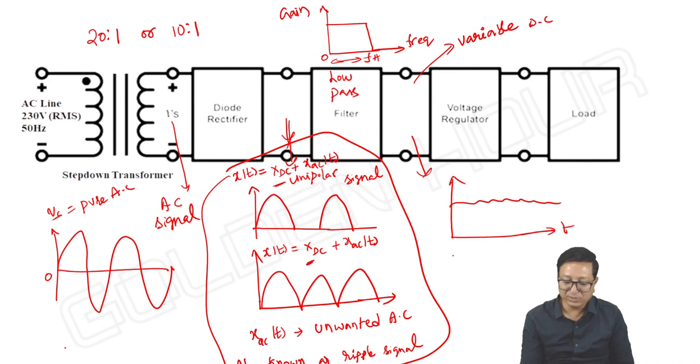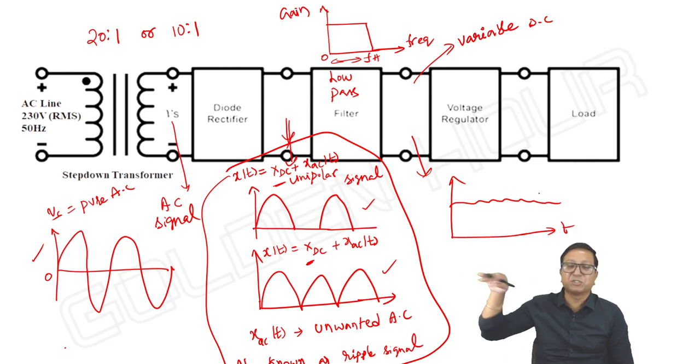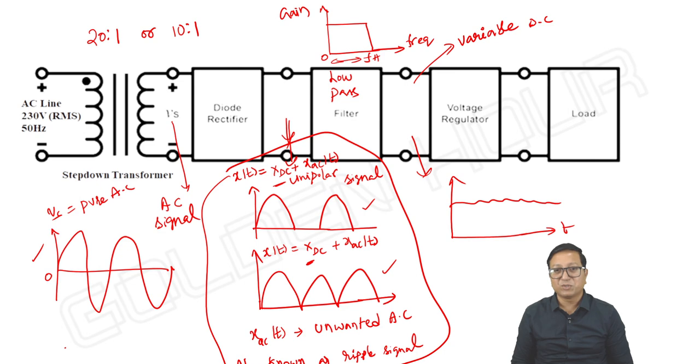You see how the shape of the AC signal is changing after passing through various stages. First it is like this, next it may be either this or this waveform, and after passing through the diode rectifier and then a low pass filter, it looks something like this, a variable DC. Still it has some variations in the signal. A DC signal should have constant amplitude. To have that kind of waveform, we use the next stage, a voltage regulator.